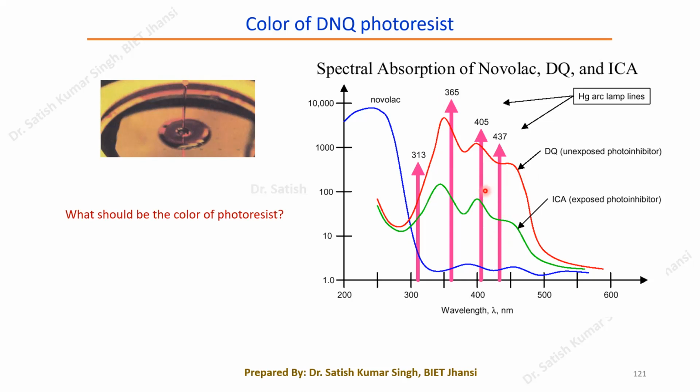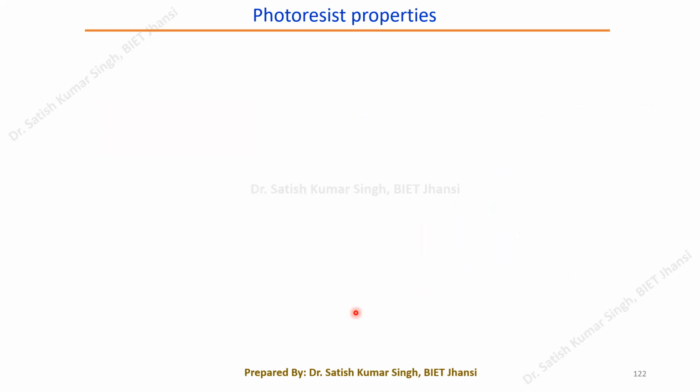So this is very important. Whenever we are making a particular photoresist, this curve has to be known first. Otherwise, if the photon cannot be absorbed by the DQ in this particular spectral range, then there is no use of making the photoresist. Even if you make a photoresist, if it is not absorbing the light, obviously it is not going to have chemical changes. So you have to remember that, it is a very important fact.